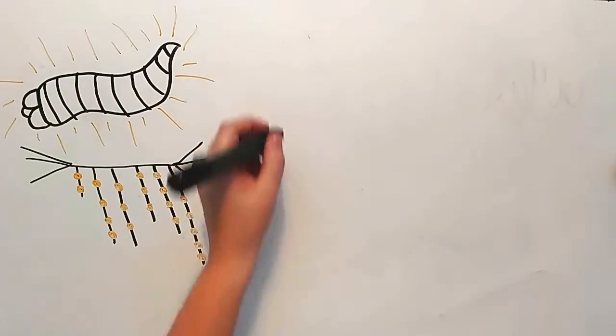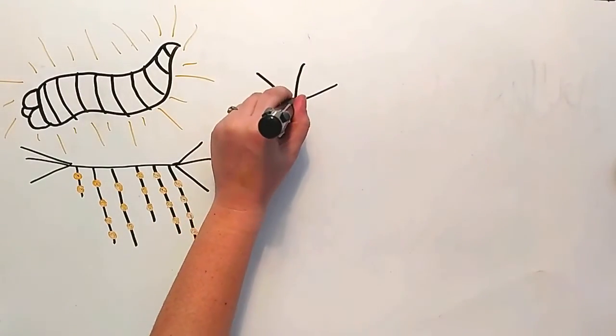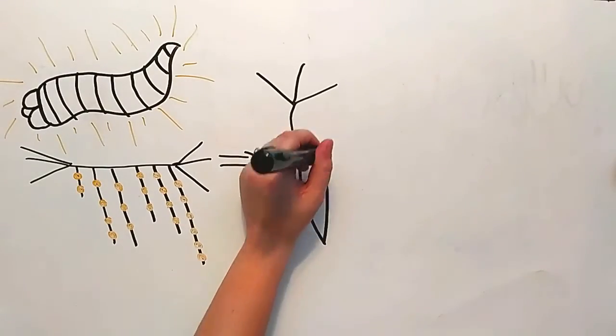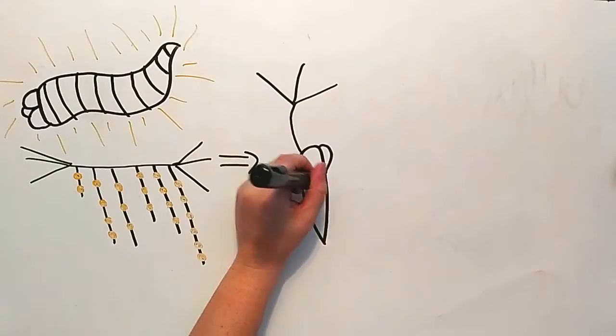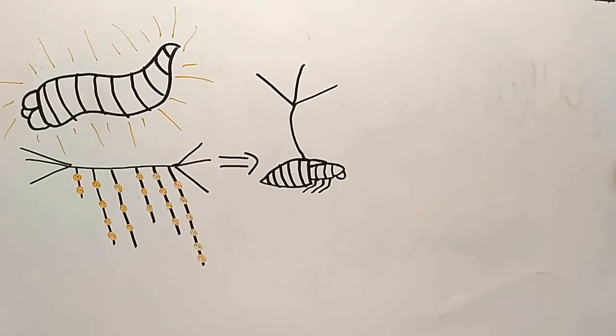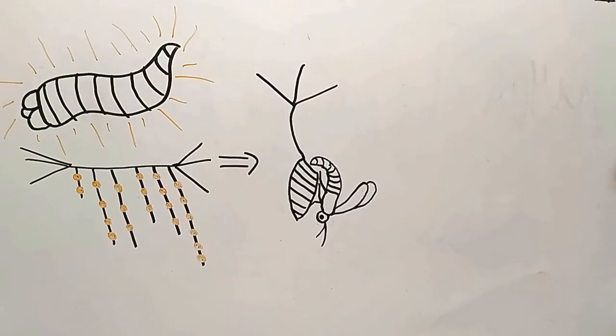After 6 to 12 months, they will pupate, hanging from a string of web. As pupae, they are very limited in their movement, although they can flick their tail if they are disturbed. They emerge up out of the top of the pupae, and that will put more weight on the top. They will go through a horizontal position until they are upside down, and will use gravity to help them fully emerge.